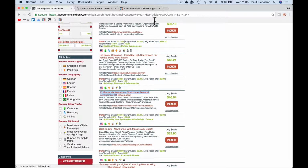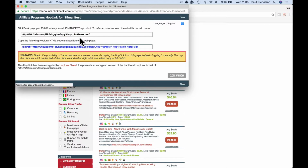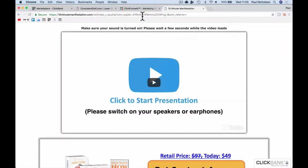But what I would do is, if you're going to go through this funnel and you're going to buy, and I'll show you it works, I would grab that link, and then I would open the page up, making sure I was using that link, so that I know I've got the referral information before I buy. So I'm going to get some part of the money back, right?